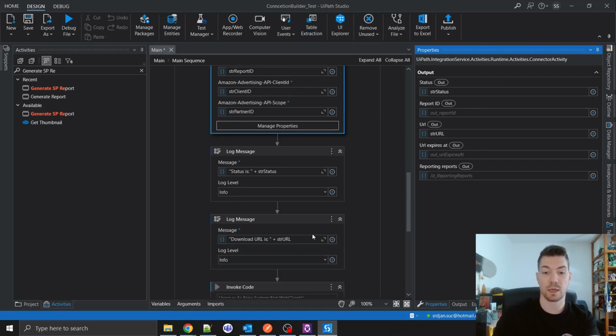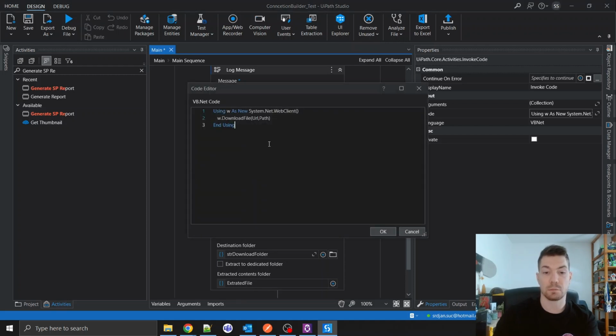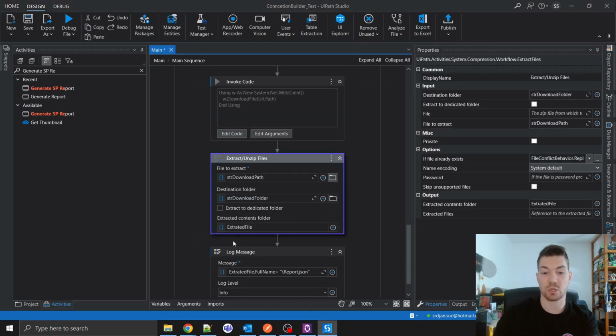So we're going to take that URL, we're going to send it in this code. So this is a little snippet that I took from Reda, and it's a cool snippet in VBS code to download the files, and it's really simple. And then we're going to extract that file and show you what is in that file.